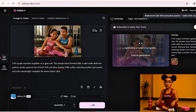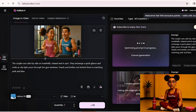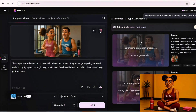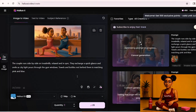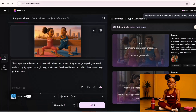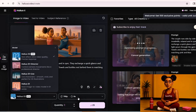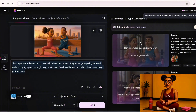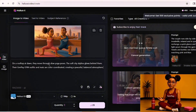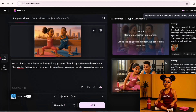Now write a short animation prompt describing what kind of motion should happen in the video. You're not making a movie — just bring the moment to life. If it's a stretch, say the character leans into the pose gently. If it's a jog, say they bounce slightly with each stride. If they're cooling down, say they breathe calmly and wipe sweat with a towel. Keep it natural — think about how someone would move in real life. Then click generate, wait a few seconds, and preview your result. If it looks good, download it. That's your first animated short.